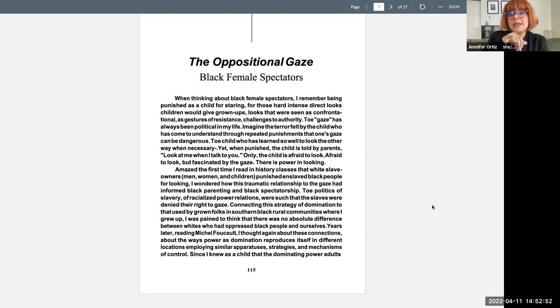So pay close attention to, I believe it's sentence 1, 2, 1, the second sentence, where she says that to look is an act or a gesture of resistance. And another way of thinking about to look back is also to witness, right? And we've been talking about witness for a really long time. We see it in the news, we witness on social media.